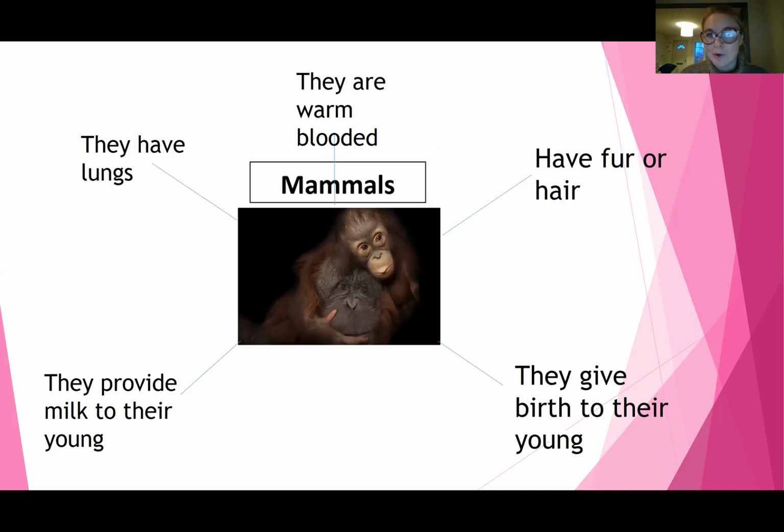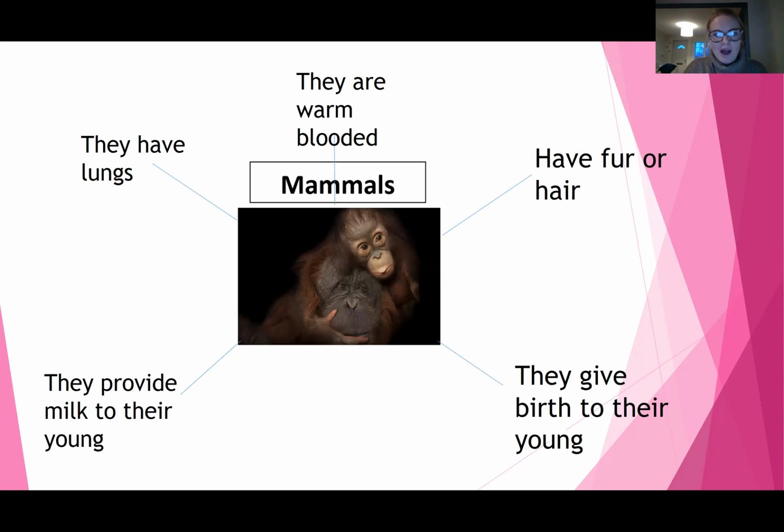Here's mine for mammals. Now, I don't have a printer, so I couldn't print this off and write. So I had to use typing, so you don't need to use typing. And also, if you don't have a printer and you can't print this off, then you could just write mammals and maybe draw a little picture, and then off of your drawing, you can record the features.